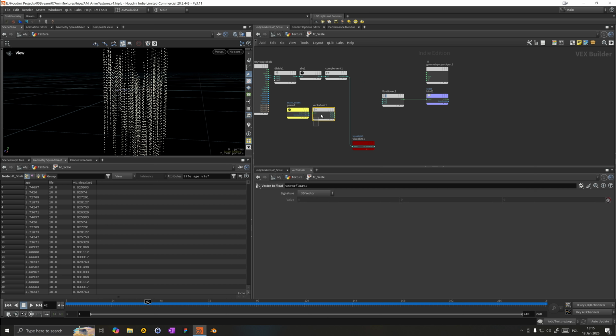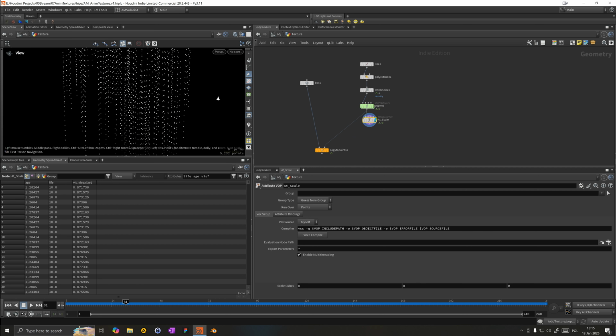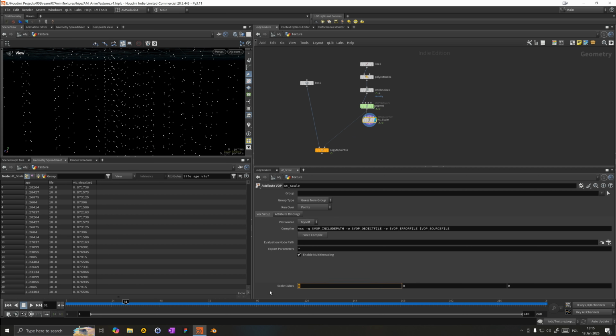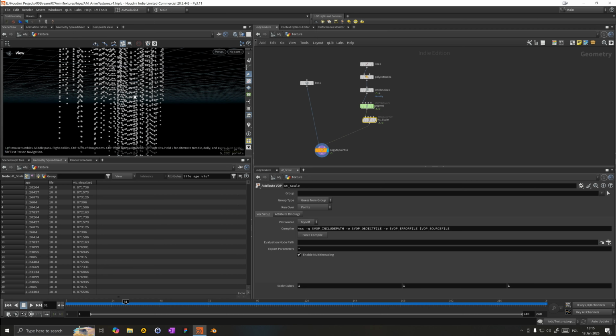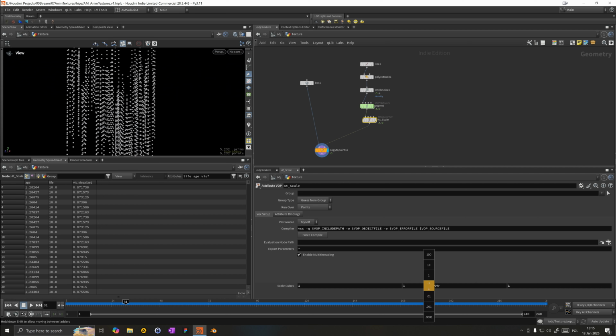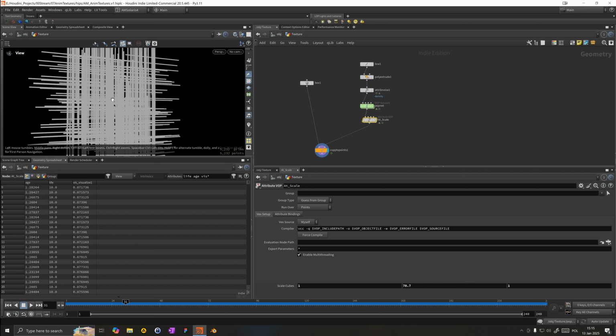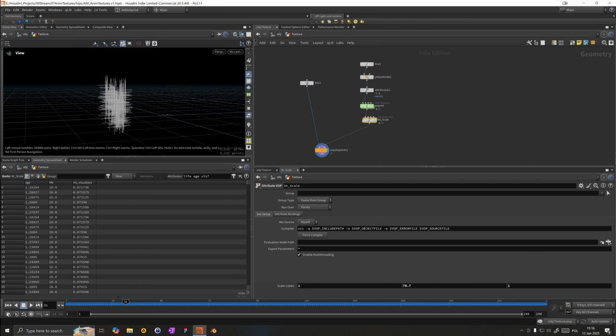So what's the big deal with this? Now I am splitting the vector into floats and combining it back together. So right now it should probably break because our attribute is at 0. But if I set it to 1 and actually use the node and visualize it, we are exactly where we were. But I can actually scale them. But whoa, what is happening? This is pretty cool actually, but not exactly what we want.